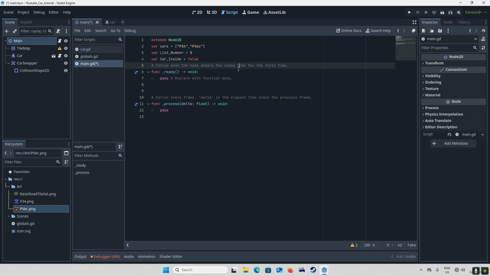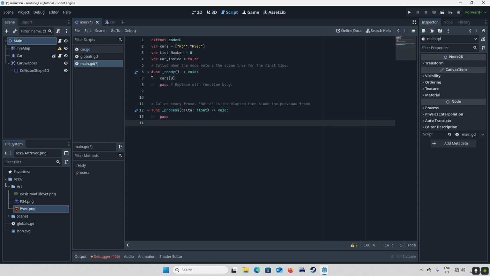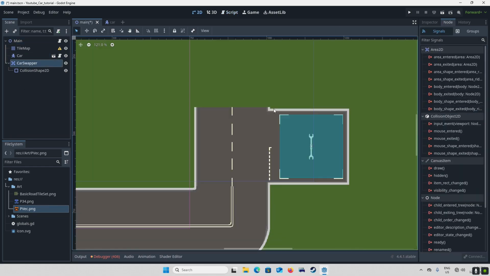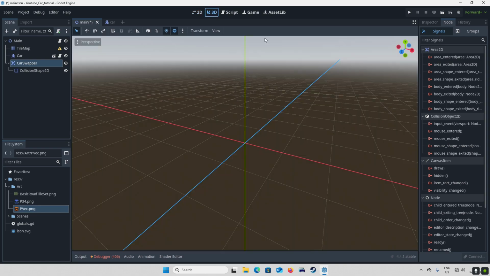Right. Under ready, we want to add cars list 0, and we want to add a signal whenever the swapper is entered by the car.